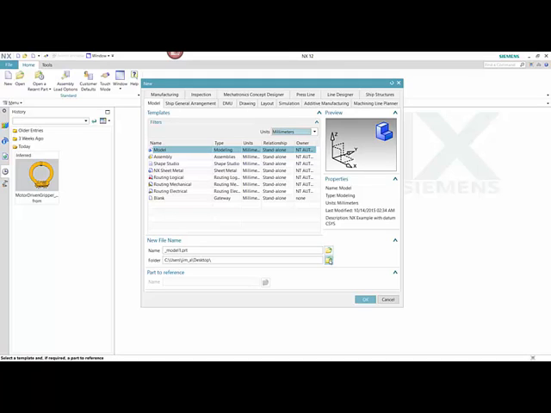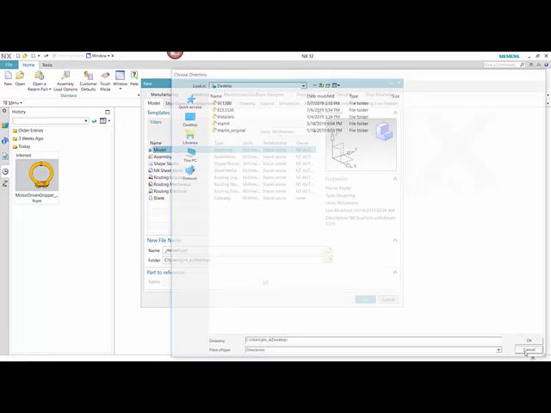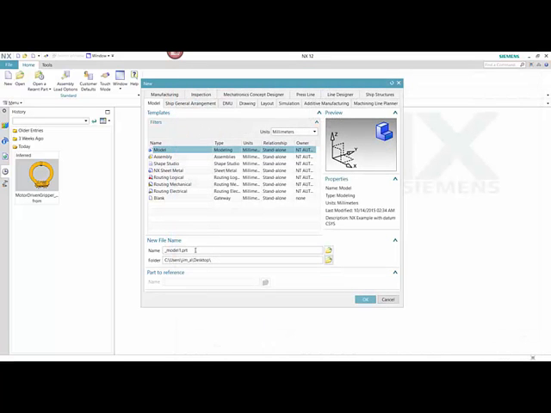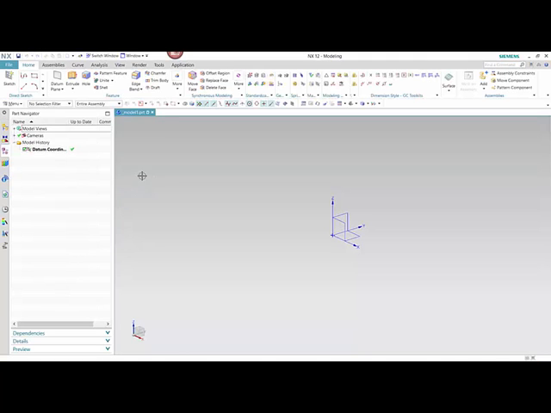At the bottom, there may be, or probably will be, a default directory that is not going to be accessible, so you'd want to change that to something you can access. I selected the desktop for now, but any directory that you have access to will be fine. You can change the name of the model, but for now I'm just going to leave it as is and click OK. And it'll take a few seconds for the tool to accept those inputs, and we'll be presented with this blank gray colored screen.